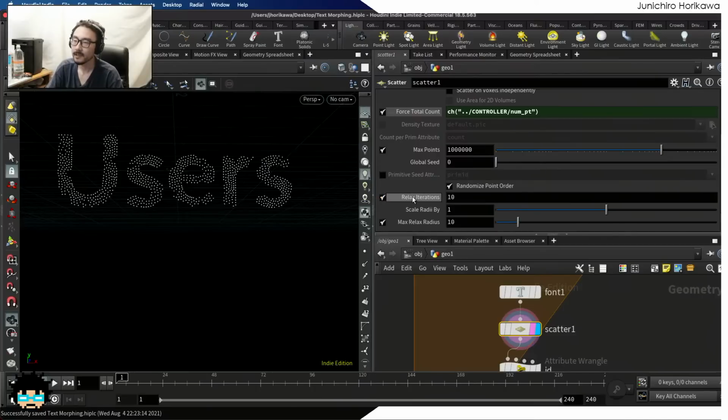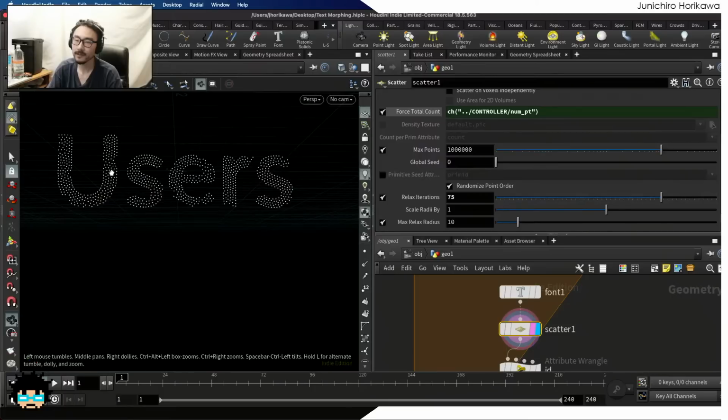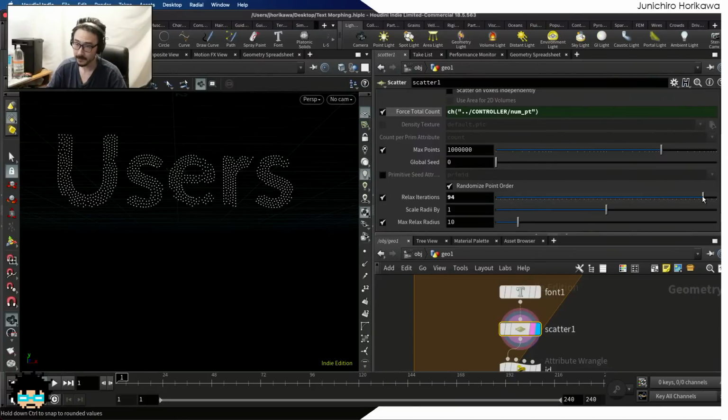the points. Meaning, if you increase the number of these relax iterations, you'll be able to fill in the surface more and more with the same distance. So if I try to increase that, you can see that slowly it will fill the gap, but at the same time it costs more CPU, so it makes it slower.